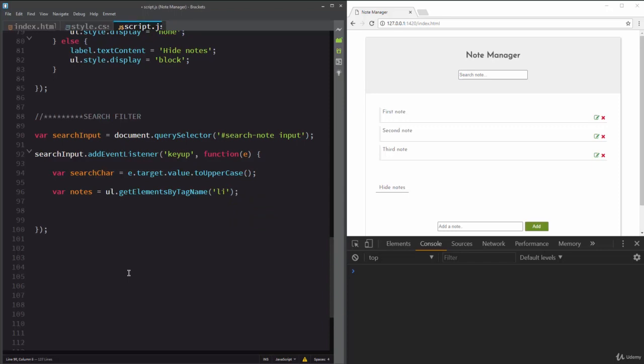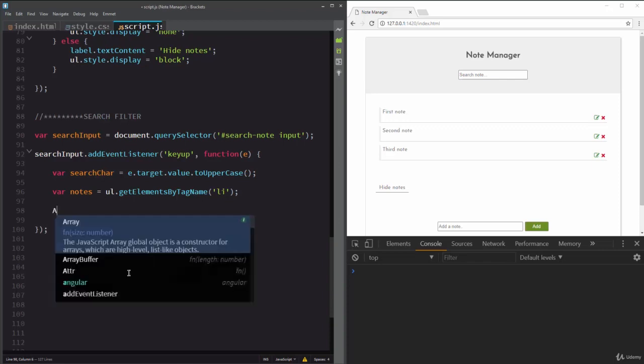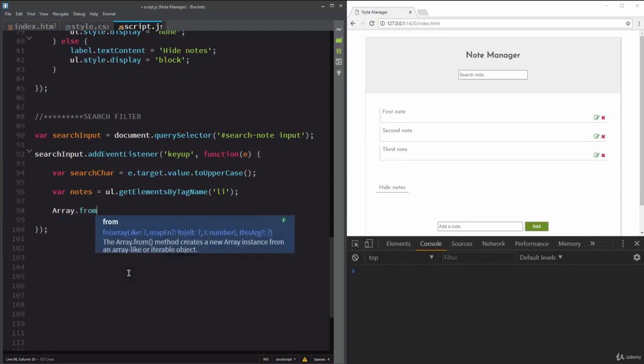In order to compare the value to each list item, you need to loop through the items. I'm going to use the forEach method, but feel free to use a for loop instead of forEach. It's up to you. As you remember, getElementsByTagName returns an HTML collection. Therefore, we need to transform this collection into an array. And for that, let's use a well-known method which you are already familiar with.